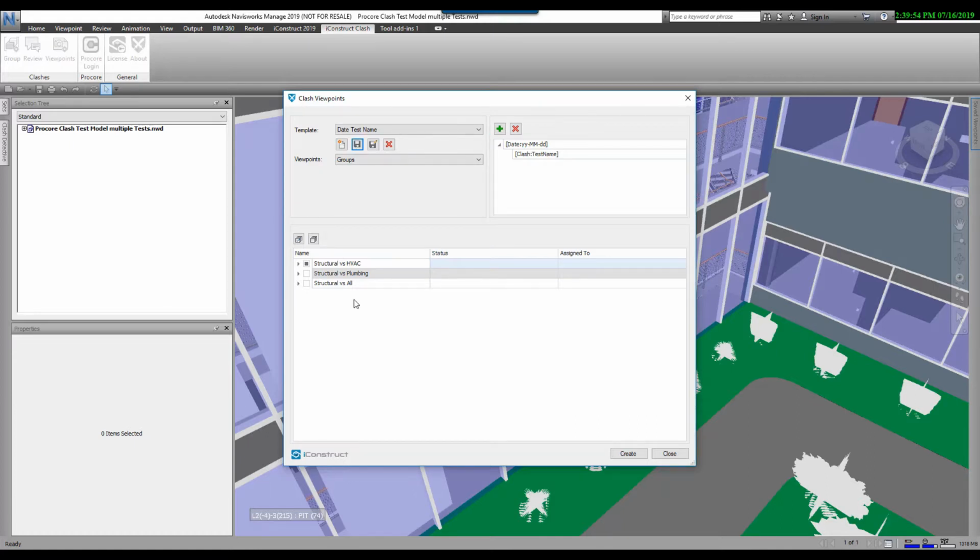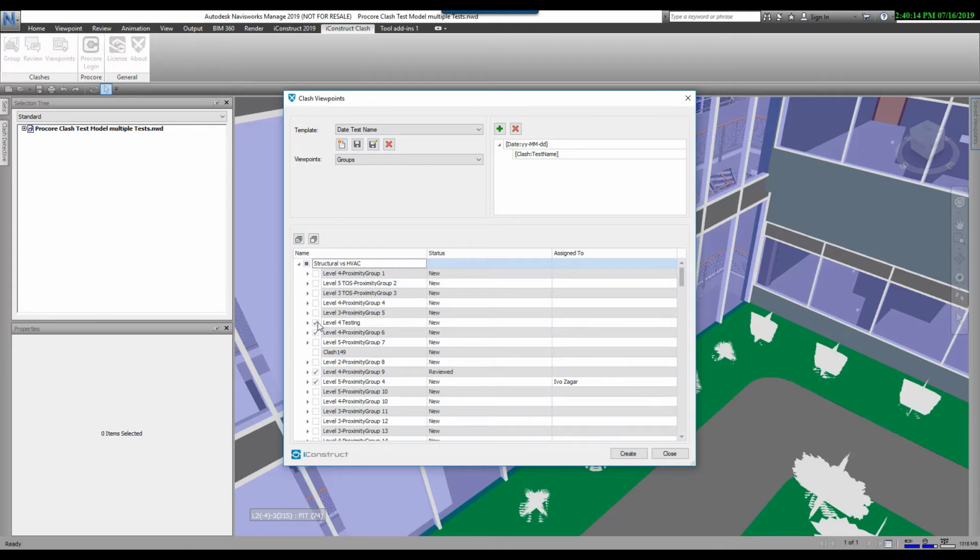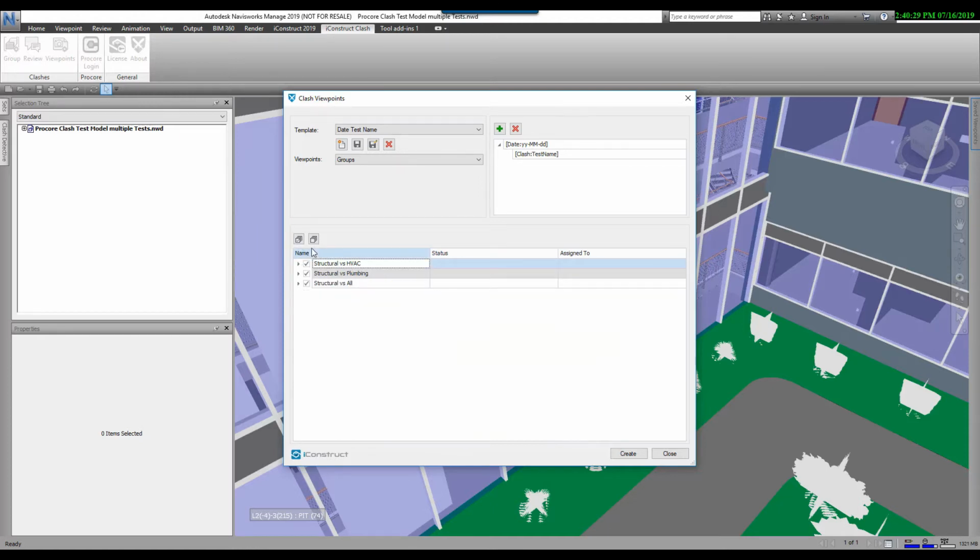Down at the bottom, you'll see your tests. At the moment, you can see two of these tests don't have any checkboxes here. If I expand this out, you'll see checkboxes by some of these groups. So these were checked when I was in the review tool earlier. This will only create views of the ones that I have checked. Now, if I want to do all of them, I'm just going to click on this, say select all of them. And this selects them all for every test.